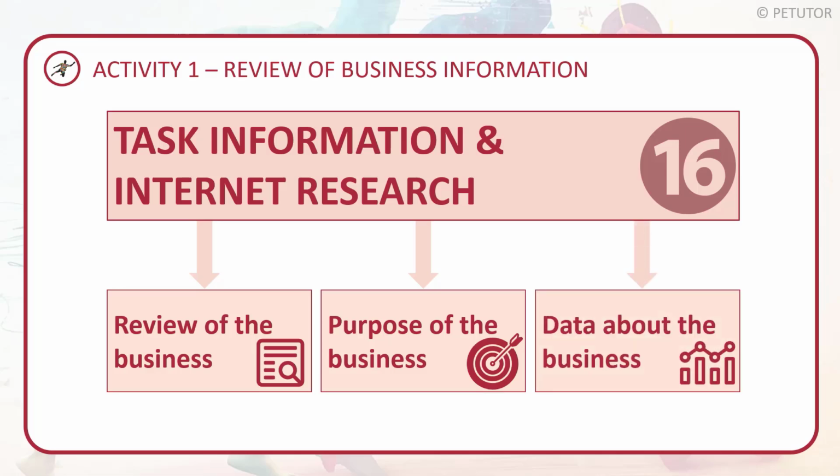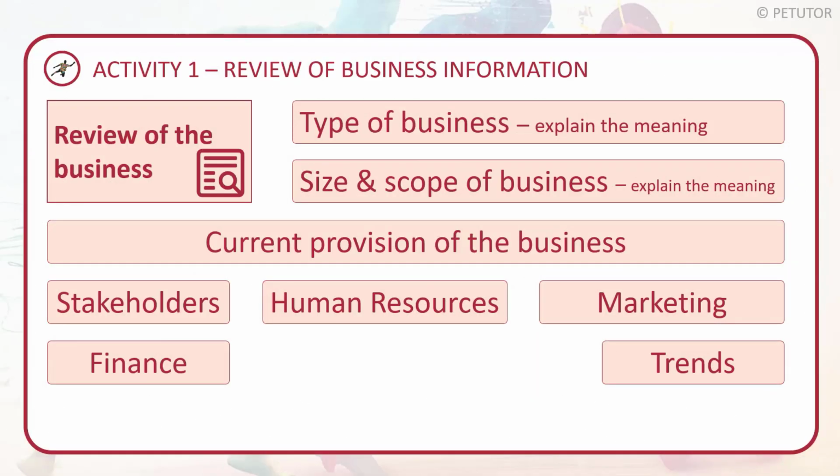Now, those titles, certainly the second and third, purpose and data, are already signposted. They're already given to the students in the requirements, the rubric of activity 1. For them to really get high up into the bands and the marks, they've got to talk about the rival business, and they've got to talk about the research that they've done as well.